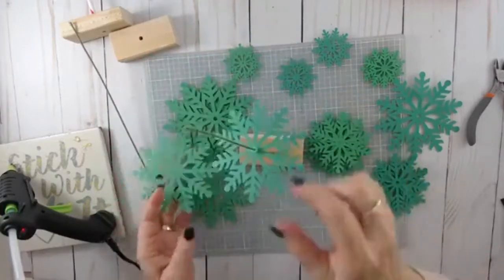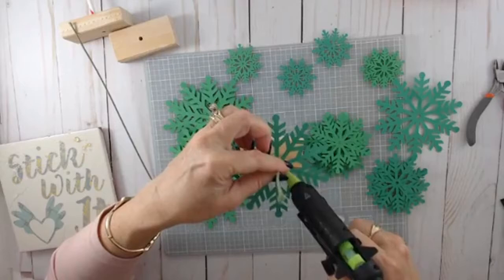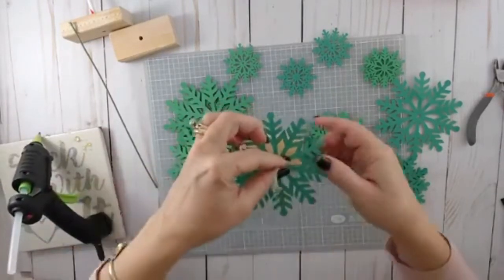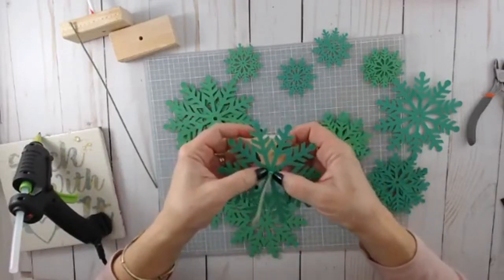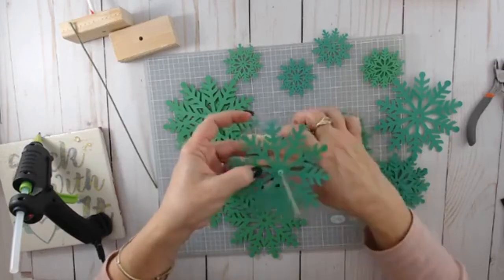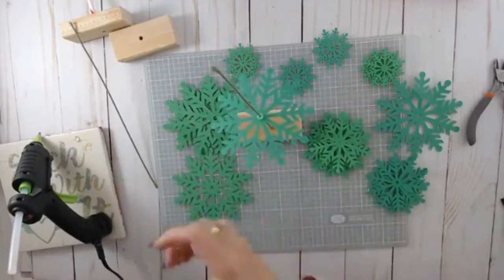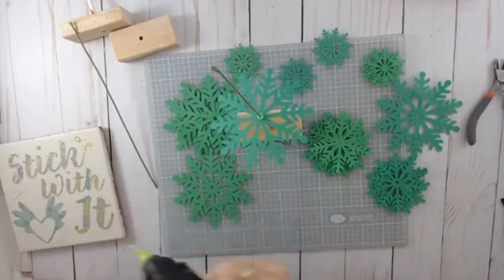And then I'm just going to do the same thing. I'm just going to keep gluing and adding the snowflakes. So it's just a really easy paper craft. I think I already had the beads and obviously the paper. So the only thing I had to buy for this was the floral wire. Otherwise, I had everything. So this is just something I wanted to try with the supplies I already had.